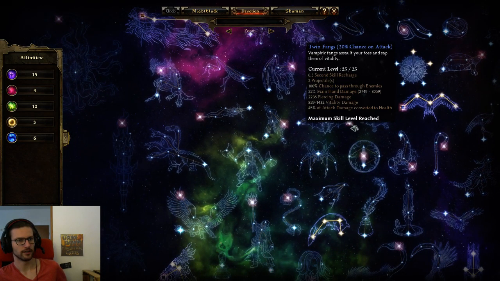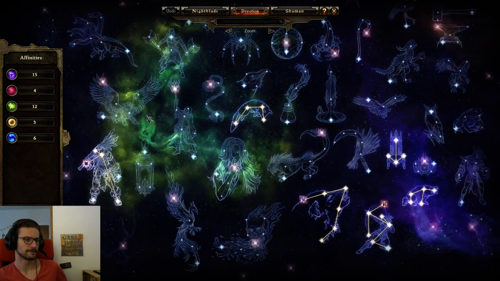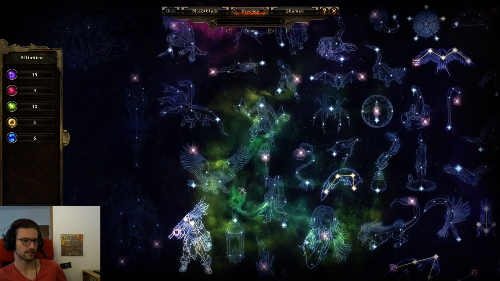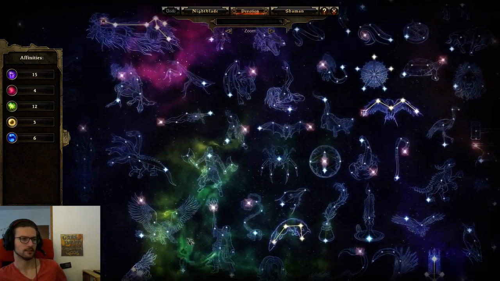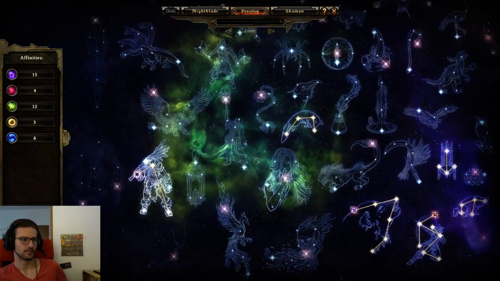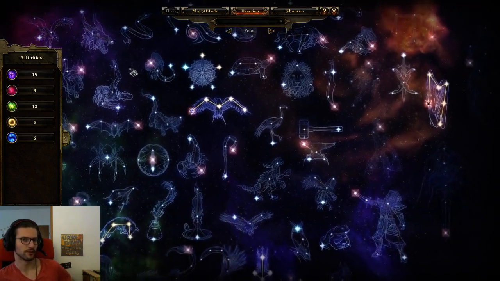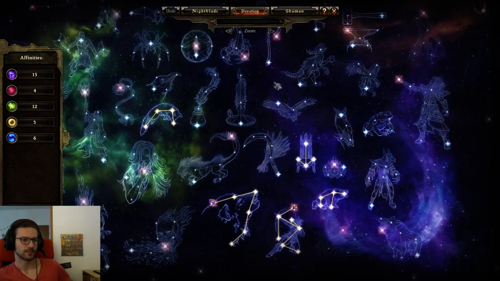And Twin Fangs, I mean, Twin Fangs could be an option. Twin Fangs is pretty good. You could go Twin Fangs instead of Behemoth, for example. That is definitely viable. But yeah, this is what I decided to go with for now. These are devotions that I use to do SR66 and also to kill Ravager with. Yeah, let's get started here.